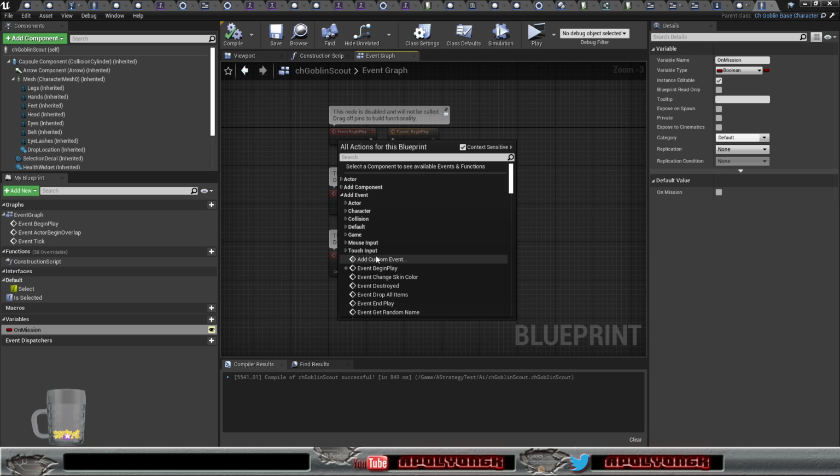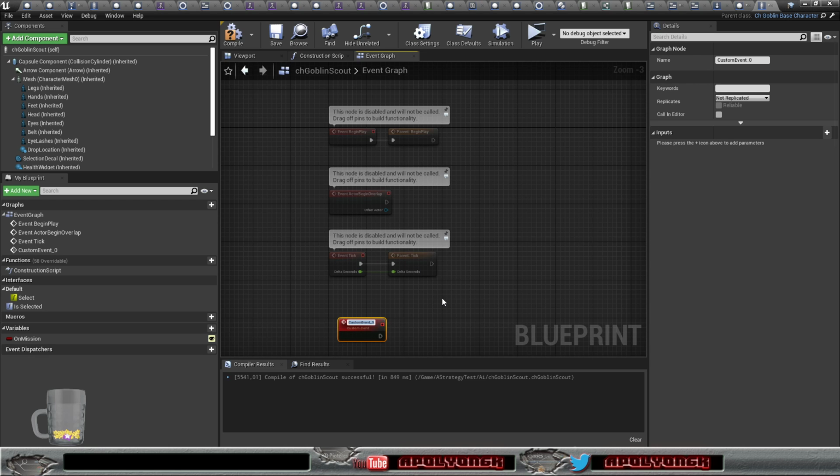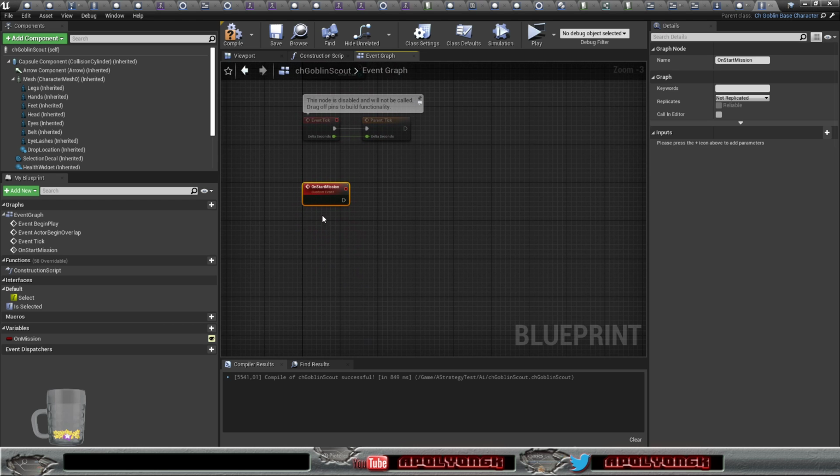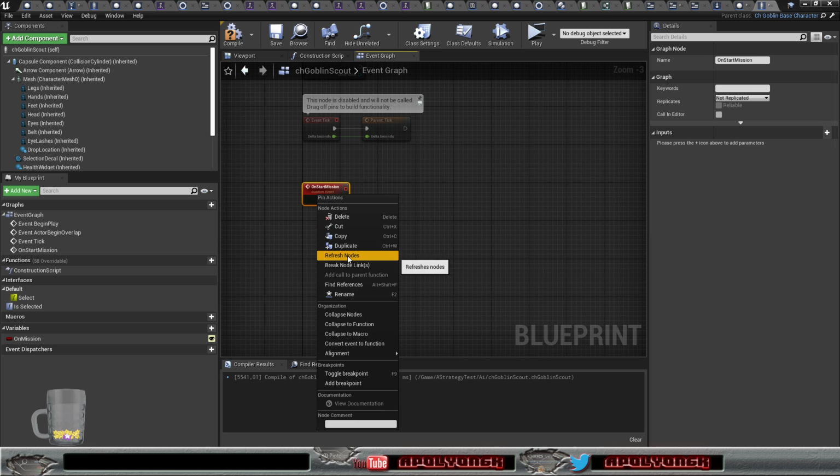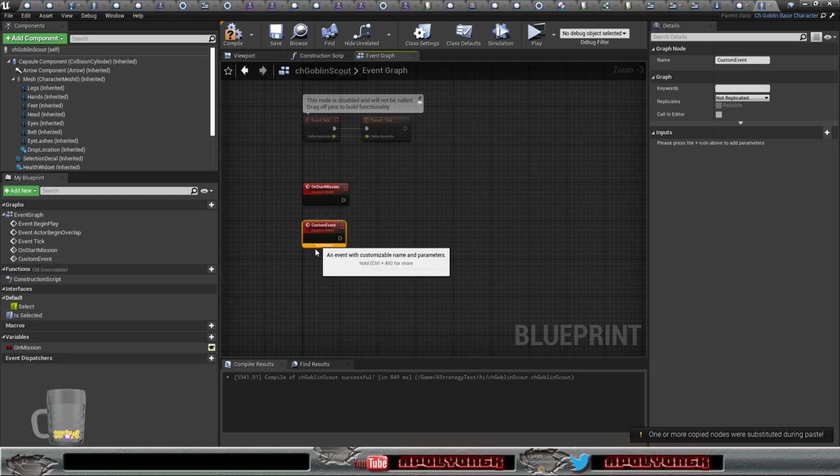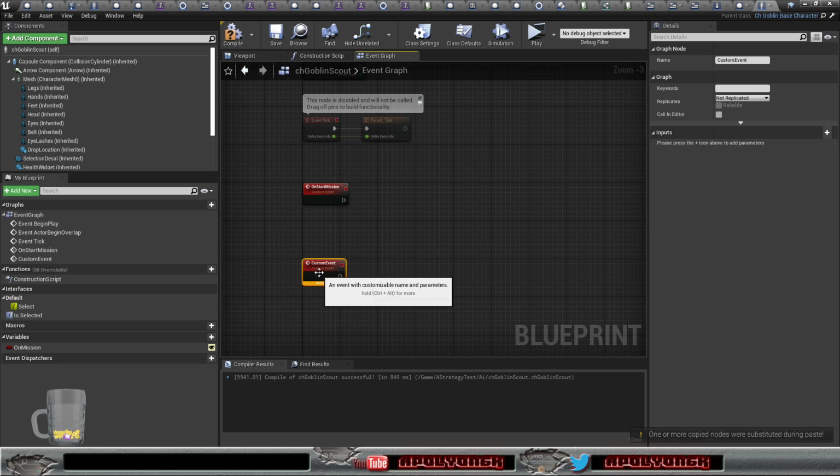So we need the events for that. On start mission, on end mission.